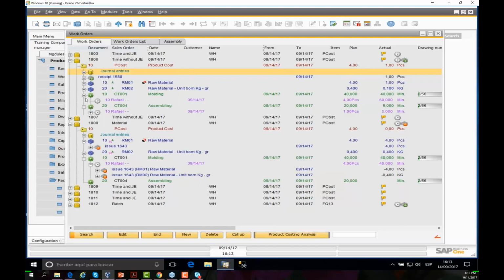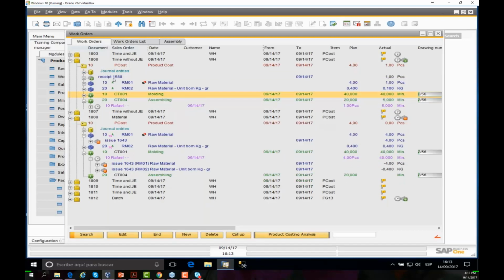The problem is if this was the last receipt and I have to cancel everything. In this scenario, I'm going to keep my 40. I'm not going to cancel the issues and cancel the receipt because it was just an adjustment in the time.